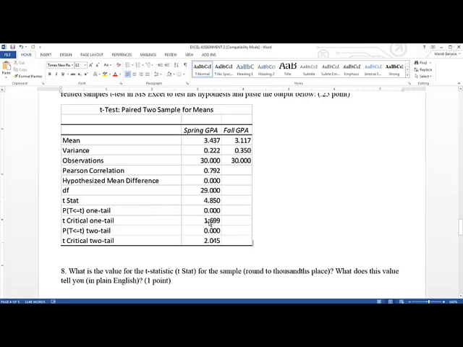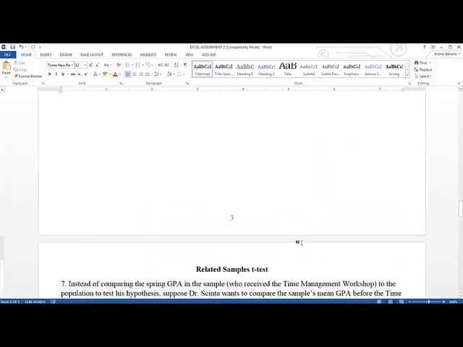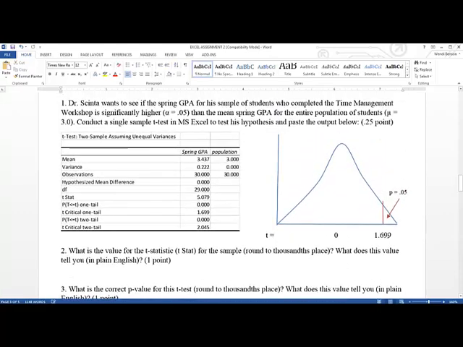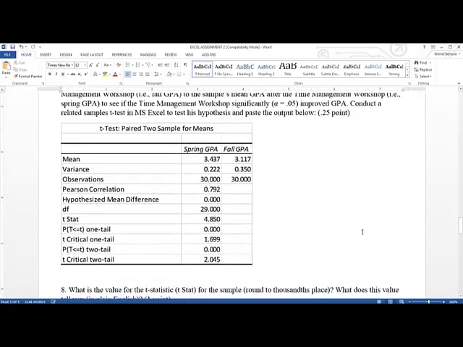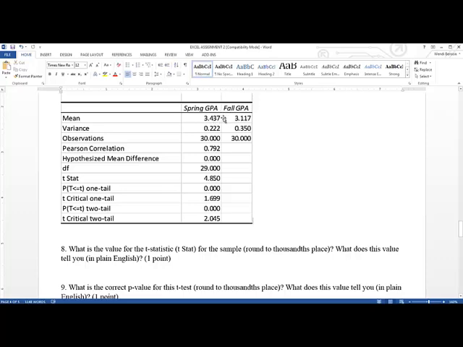Then here's our p-values again, right? So we kind of have the same situation that we had before. Not only do we know that we can reject the null hypothesis and say that GPA significantly improved, because we know that the t-stat exceeds our t-critical. So if we look at this picture again, our t-stat of 4.85 is greater than our t-crit of 1.699. But also, there's a really, really low probability that you would randomly get this sample mean difference just due to chance. So it's likely that that sample mean difference is due to the independent variable.